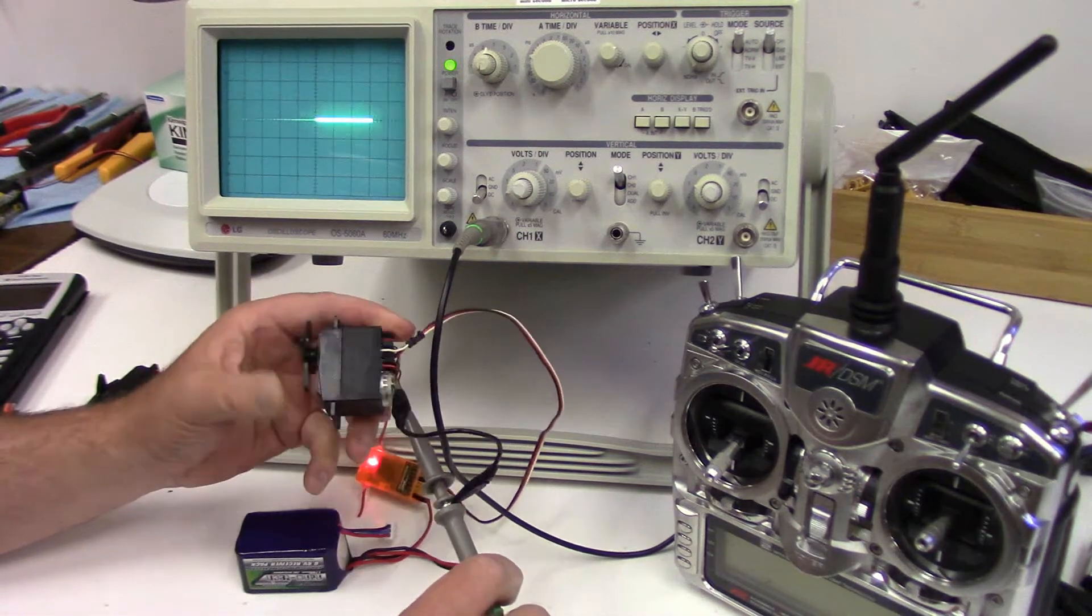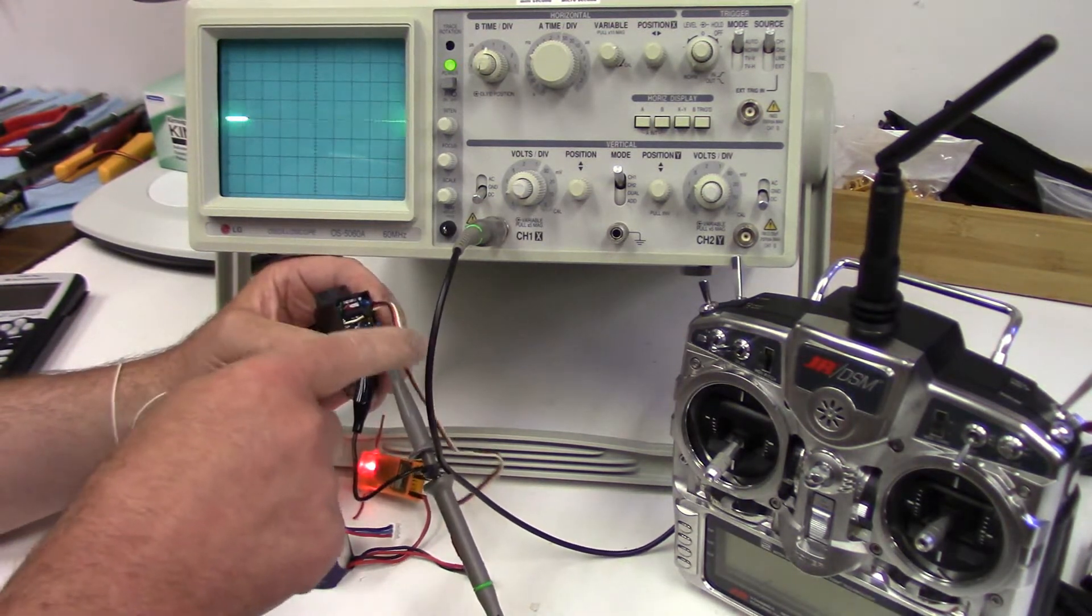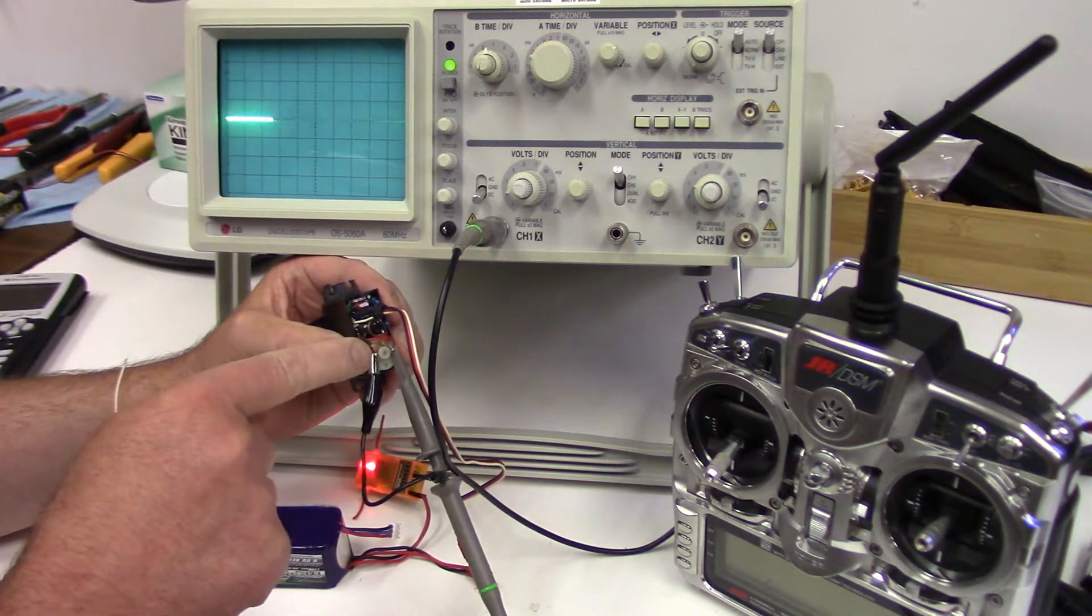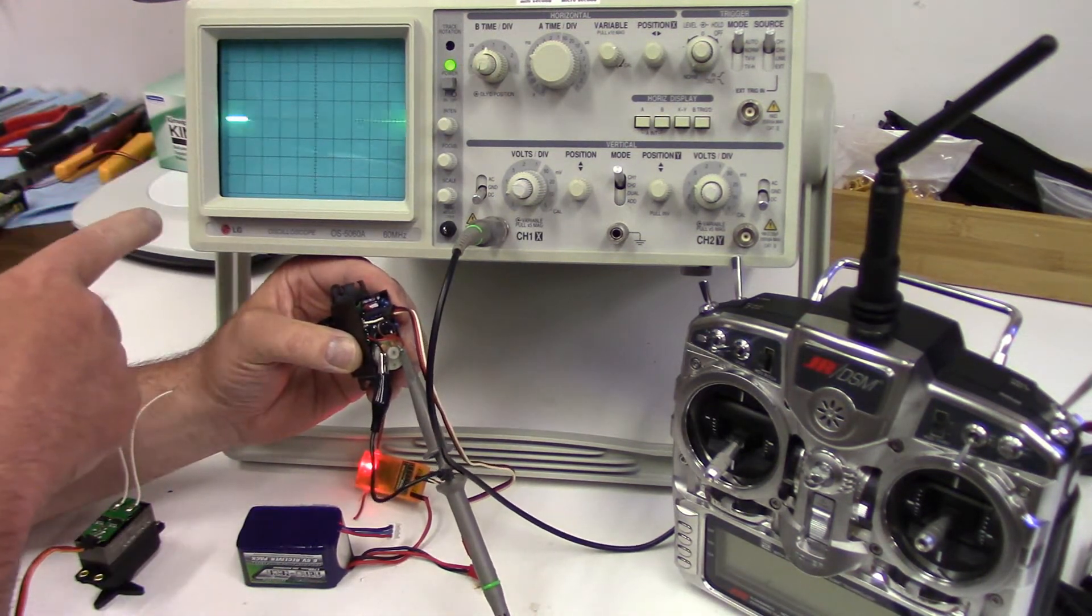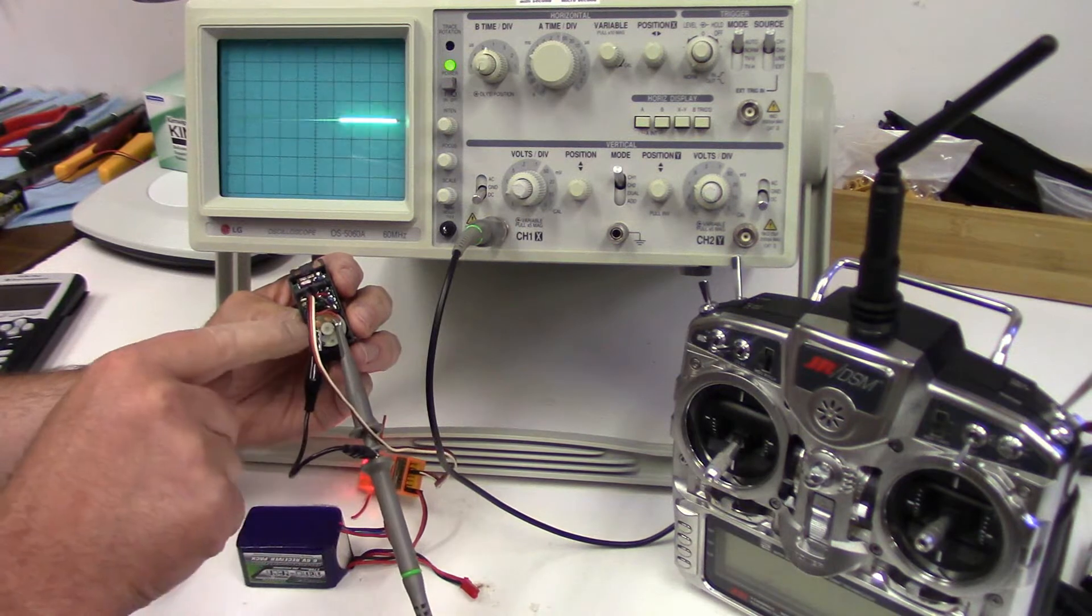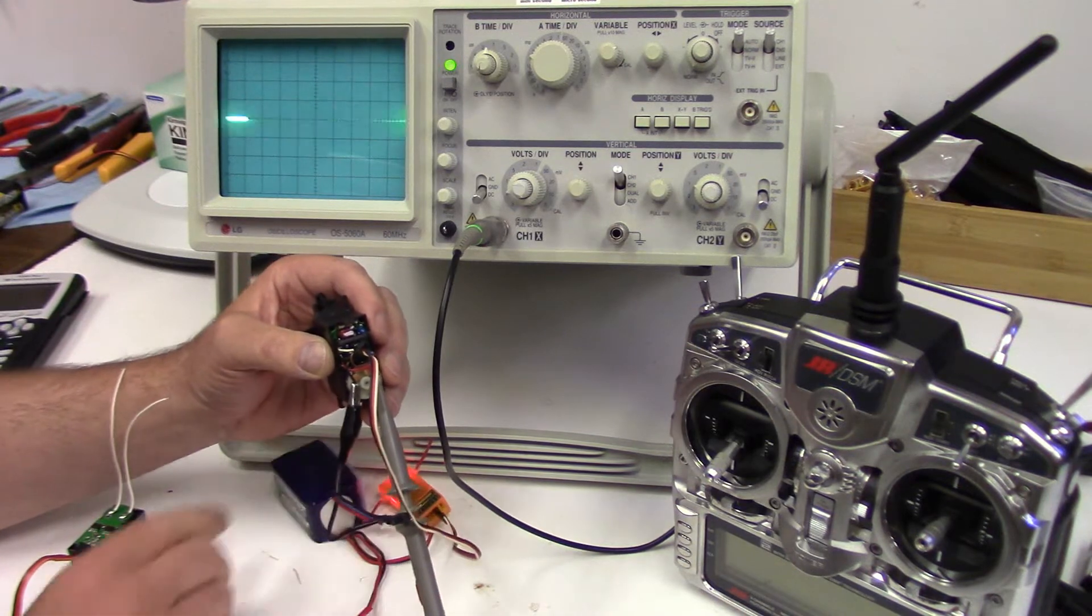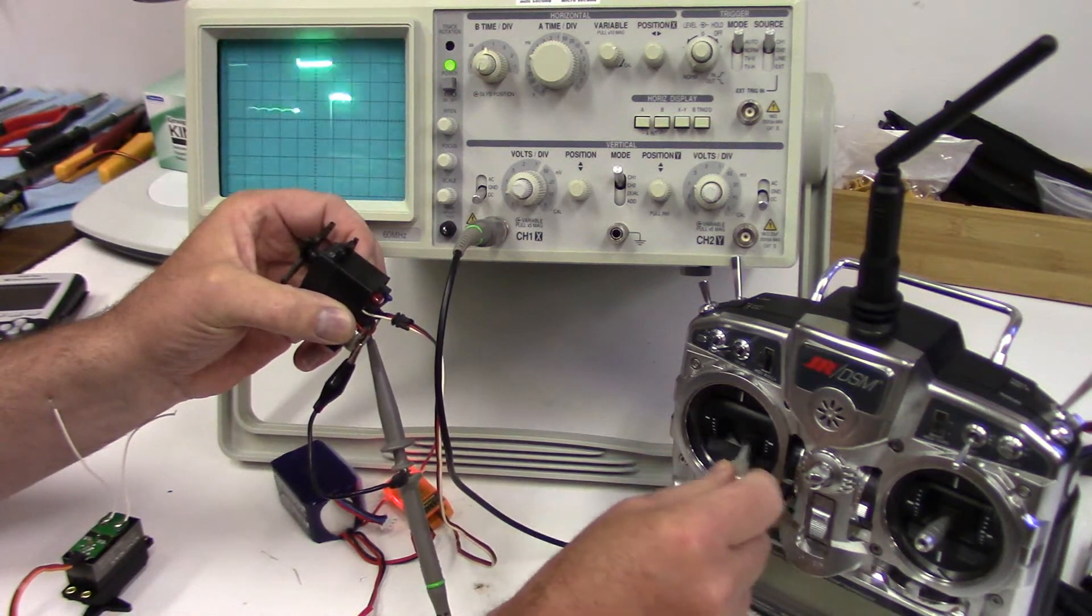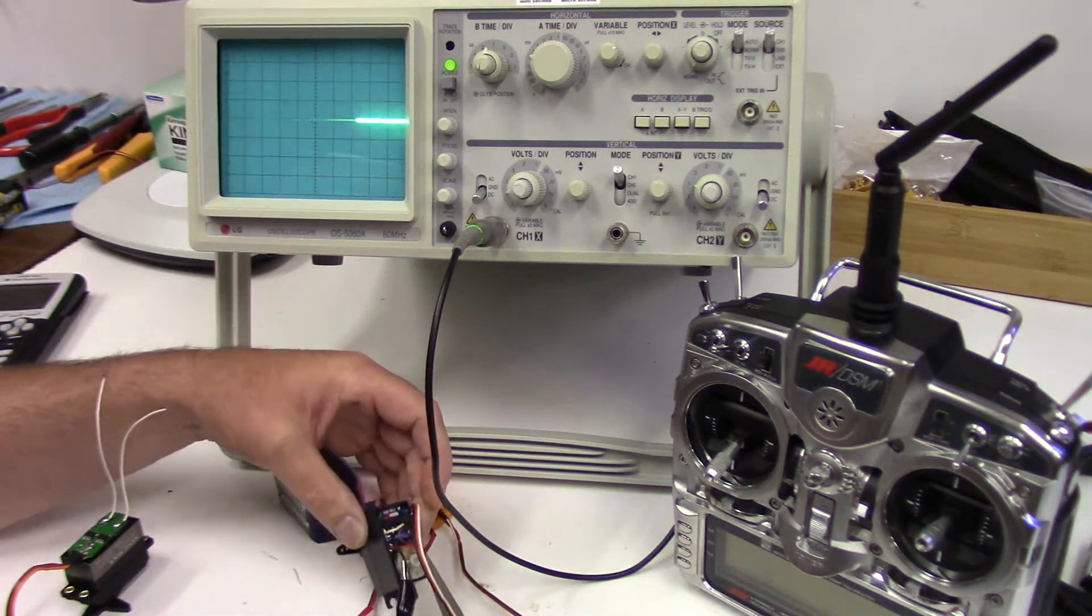As I state on that page, physically there's really no difference between an analog and a digital. What we're going to look at here is instead of looking at the PWM signal going into the servo from the receiver, we're actually going to see what the motor sees as far as voltage goes on the timescale on our oscilloscope. The oscilloscope measures voltage changes over time. I've just got my oscilloscope probes hooked directly to the motor inputs and the motor is hooked up to our rudder channel, still powering the RX off of six volt LiFe pack. As you can see, the receiver is getting the signal from our radio and there's all kinds of interesting stuff going on.